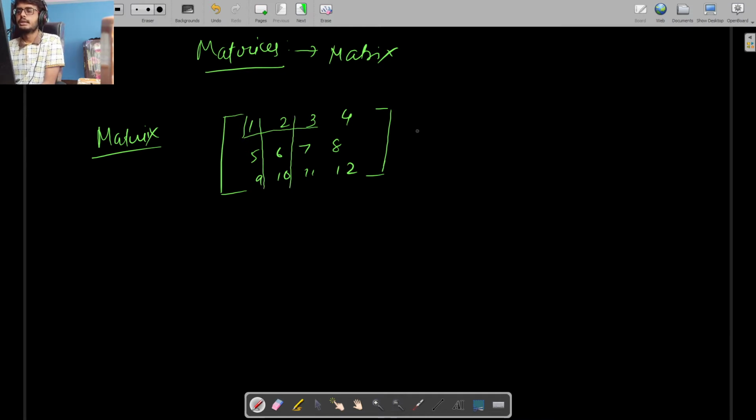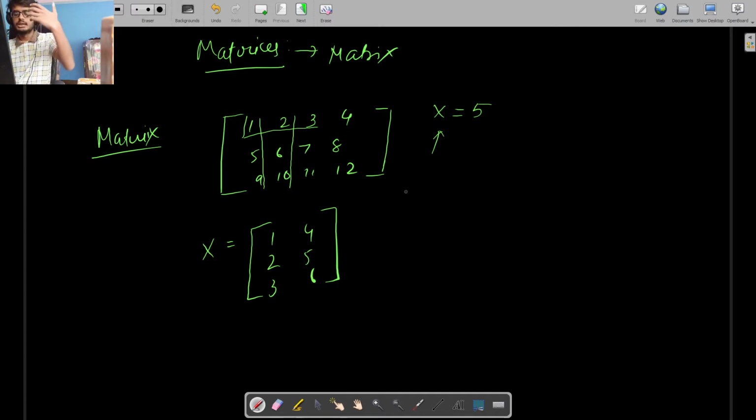If we consider x to be a variable, we could just store a value, x equal to 5. Now let's consider x to be a matrix, then we can store more values for x. Let's say 1 2 3 4 5 6. So x can be any of these values, right? So a matrix is basically an expanded form of data storage. It's a system of storing and representing data in this kind of form.